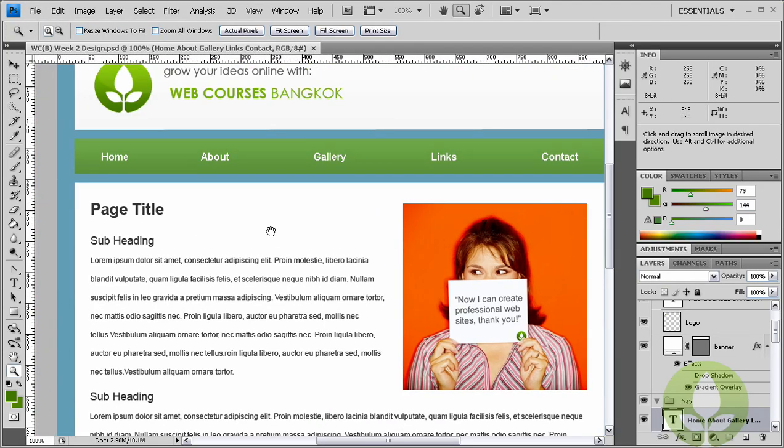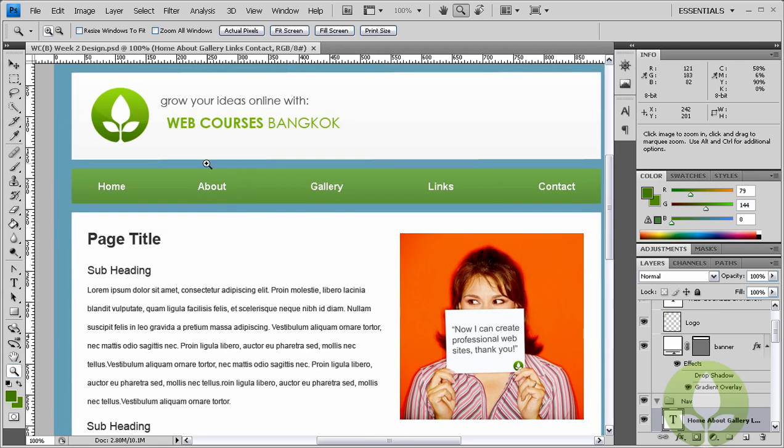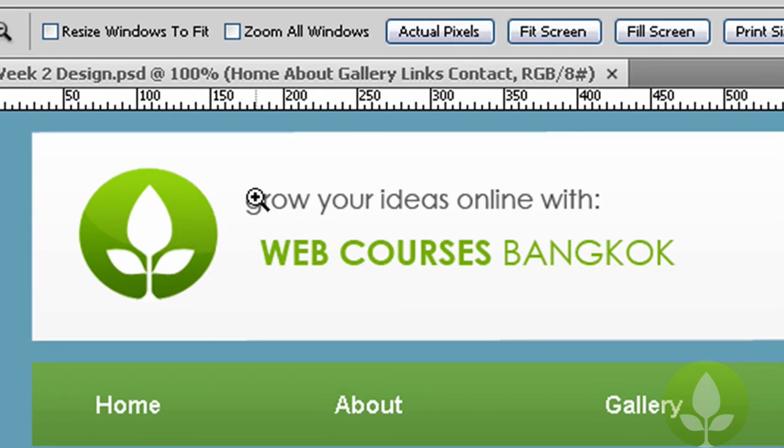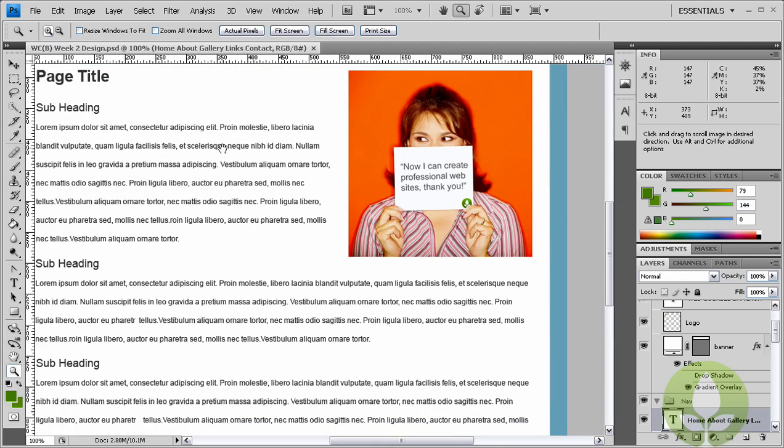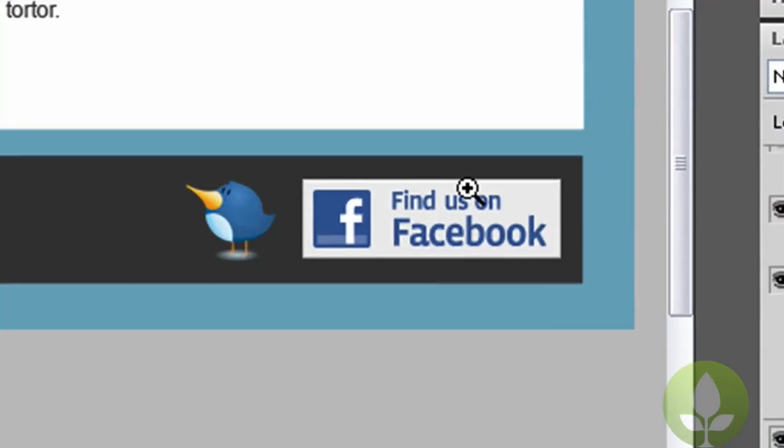Okay, we first need to have a look at what we're going to slice up that becomes images, because each slice becomes its own image, and then we use that image in the HTML to make your website design. For this one, we're going to be slicing up this part here, which is the header, because we're using different fonts from the standard ones, and also we've got this logo here, so obviously that has to become an image. Just below there we've got the navigation, and this gradient part here will become an individual image which will then repeat all the way across. The next image is obviously our content image here, so we're going to slice that up as well. And then finally our two social networking icons there for Twitter and Facebook.